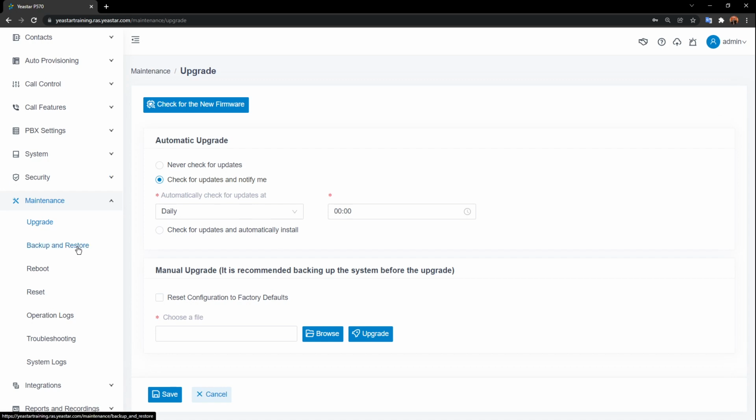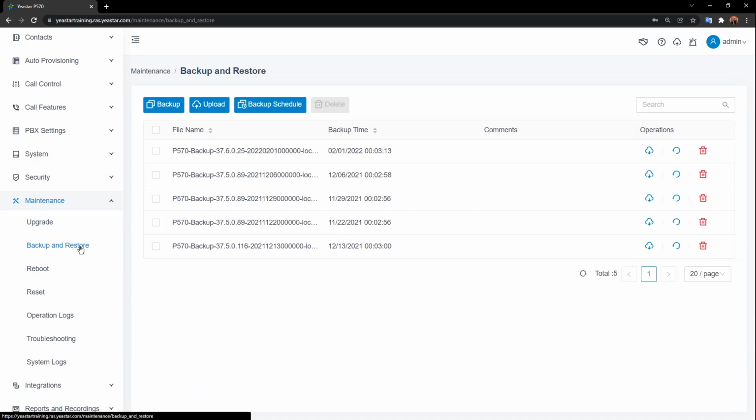All right. Another one is backup and restore. If you want to make a backup for your system, remember it's over here. And by the way, for any kind of troubleshooting, our suggestion is always make a backup first. So whatever happens, maybe something goes wrong, I'm not going to worry about that because I still have the backup. I can just restore my system, right? So this is the backup and restore.